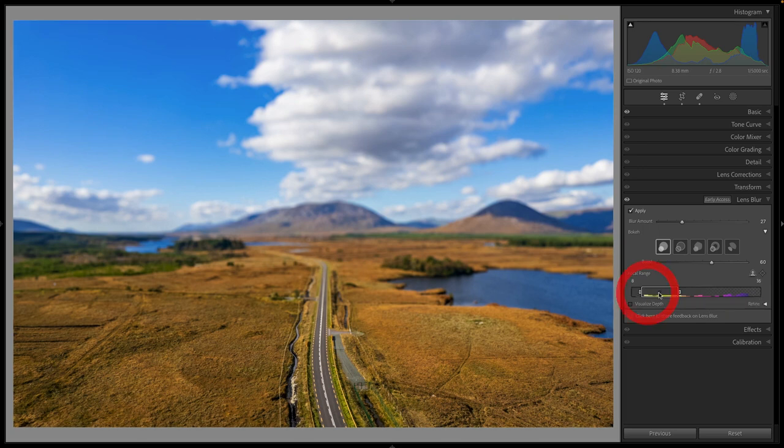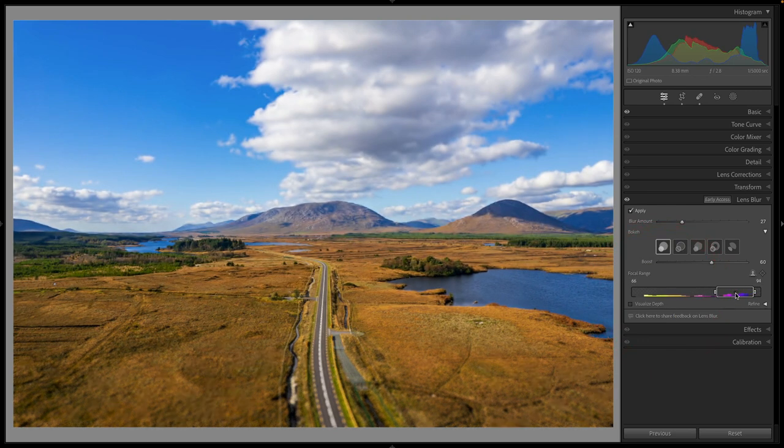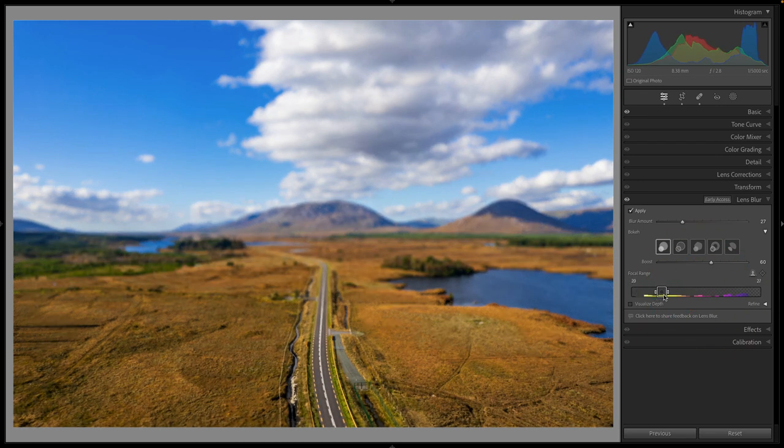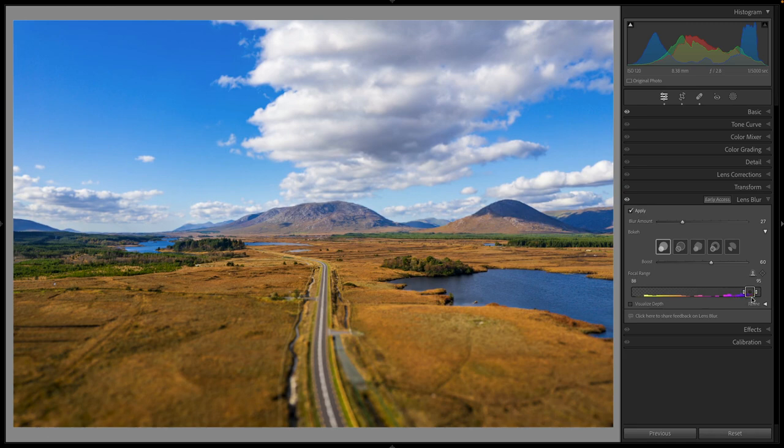Now, by moving this, if we watch the image, we can see that our focus point is moving towards the back, and the area in the front is becoming more blurred. Okay, if we drag in the handles as well, we can make this a really, really tight area of focus, much tighter. So we can literally follow the road as we go along here. And it will go back along the road and into the mountains as we get further back. Okay, so we do have that option.